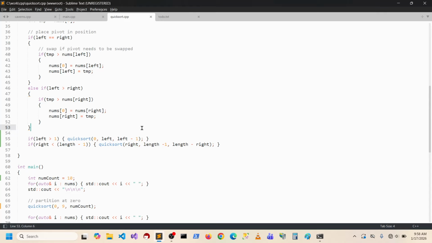Wherever that ended up at, and then the rightmost boundary would be length minus 1 again. So that should be right. And then the length should be 10 minus whatever right is. That should be it. I think that's right.